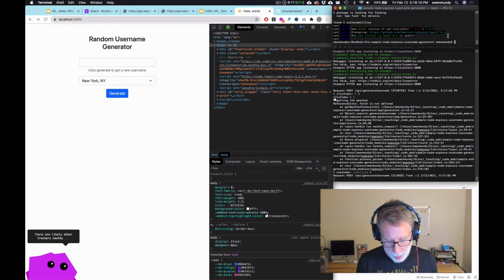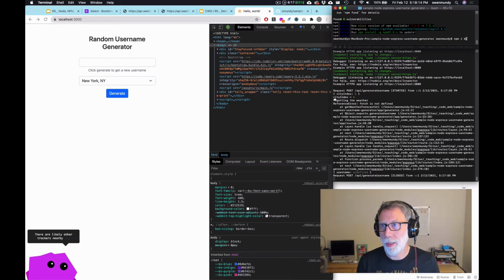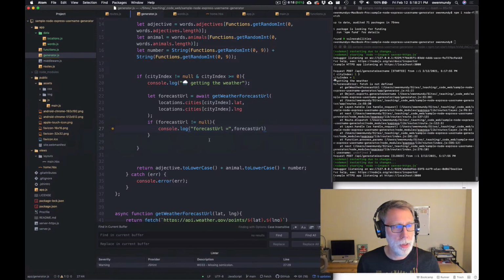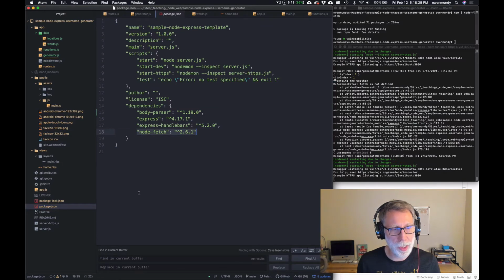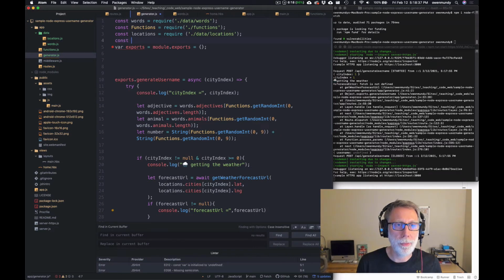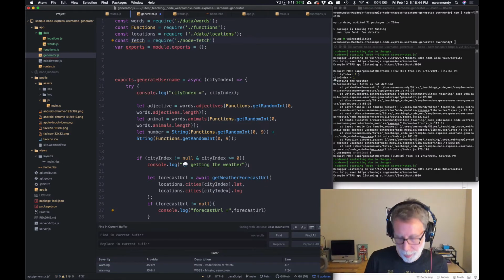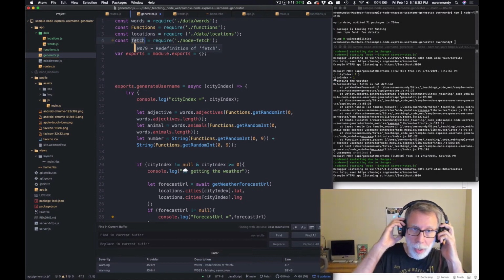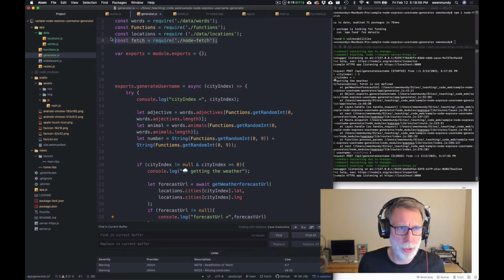And so what we need to do is npm install node-fetch, and just want to make sure it's being saved inside of our package. Yep, there it is, node-fetch, being saved inside our package. And then I'm going to copy that, and I'm going to go to the top of the generator where all the other ones are. Const fetch equals require. And I should note, I think I said this before, but fetch is available for JavaScript in the browser, but it is not available to Node for some reason, and I'm not sure why. I'll have to look that up. So we have to use the node-fetch npm module and import that.